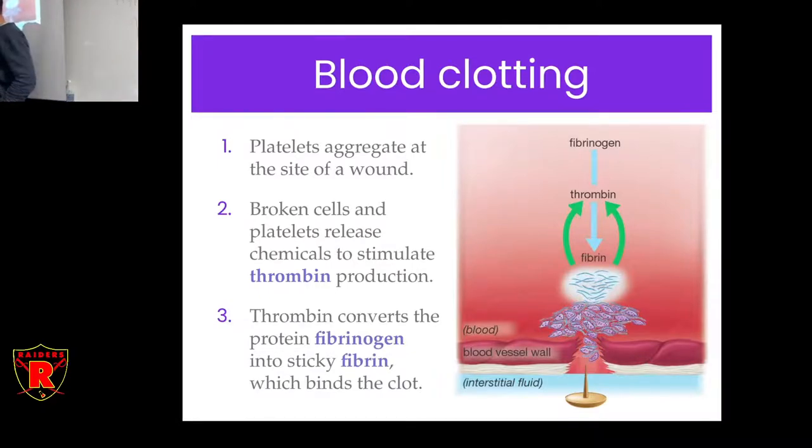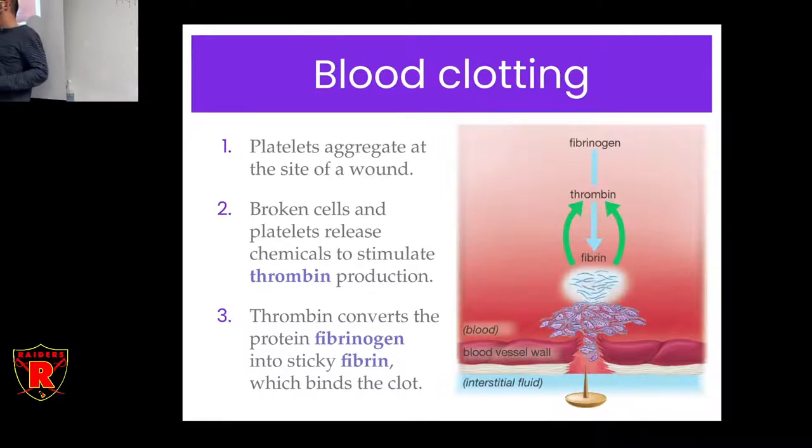There are proteins called fibrinogen that are just transporting through your blood. If I could describe what fibrinogen is like, it's like wisps of spider web, except not sticky. So fibrinogen is a non-sticky wisp of spider web, a protein that's just casually making its way through your blood. But when it comes into contact with thrombin, it changes the shape of the fibrinogen and makes it sticky. It turns it into a different configuration of that protein called fibrin.